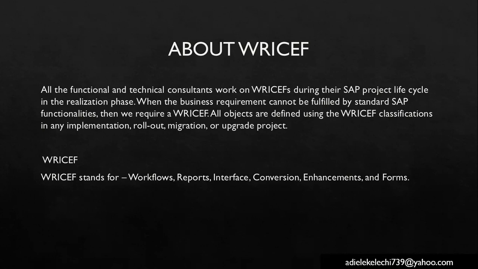When the business requirements during your blueprinting cannot be fulfilled by standard SAP functionality, then we require a WRICEF. All objects are defined using WRICEF classifications in any implementation, rollout, migration, or upgrade project. So it's very, very important and can be used in any of these phases of a project, right? So when business requirements cannot be fulfilled by SAP standard functionalities, then you have to develop a WRICEF. Okay, so what does WRICEF stand for?